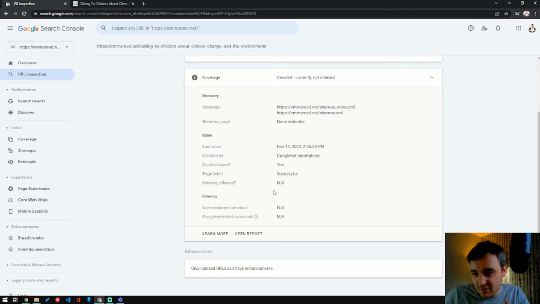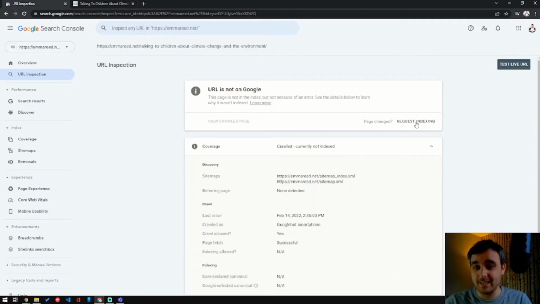We're at a certain stage of getting this page onto Google where we're not quite at the indexing stage yet. That's very common. It doesn't mean that there are any problems or any issues. It just means that we're not quite at that stage yet. So that's the URL inspection tool. It's really handy if you're thinking of things on a page by page basis. If you've got a particular article and you want to check where it's at at the index level, that's really, really handy.